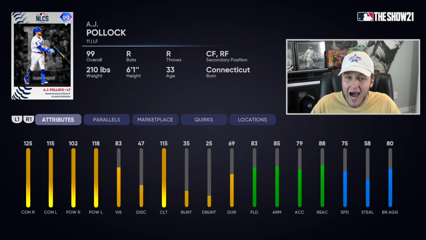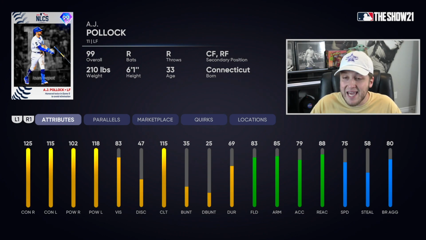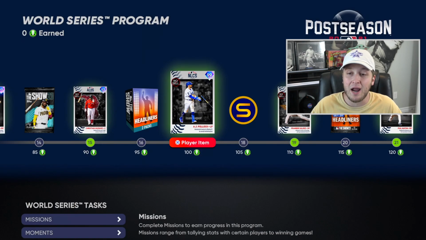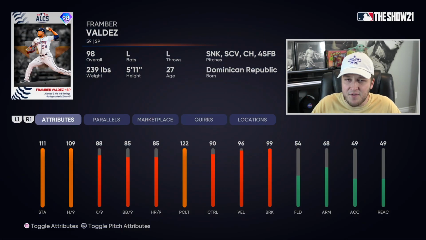Very underrated. 99 AJ Pollock maxed out contact versus righties to go along with 102 power versus righties, 115 and 118 contact and power versus lefties. He's got the gold defense. He has solid speed with 88 reaction. This card is going to blow people out of the water. I really think that if you put Hank Aaron at first base, AJ Pollock can be your starting left fielder going forward.